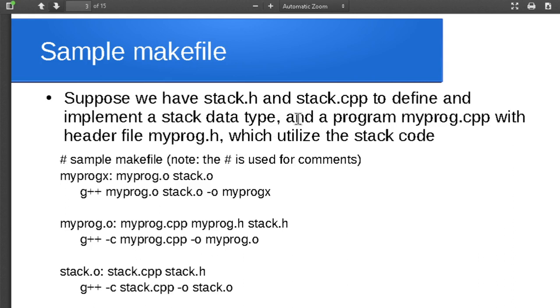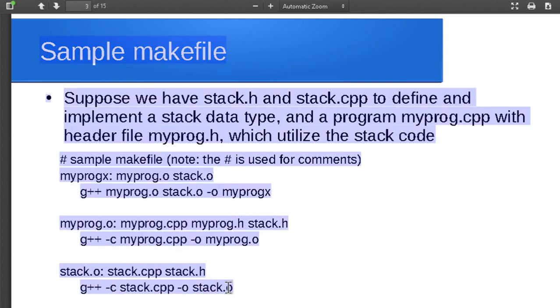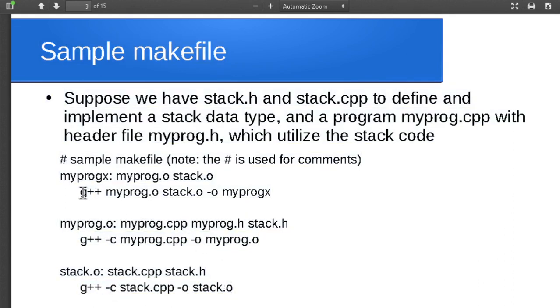So to do the separate compilation on them, we do the g++ -c on the two individual .cpp files to turn them into .o files, just like we looked at earlier. And then to link them together, we do the g++ on the two .o files and a -o into the executable we wanted to create. So those three g++ commands are essentially the same ones we've been looking at before. We just need to figure out how to embed them into our makefile.